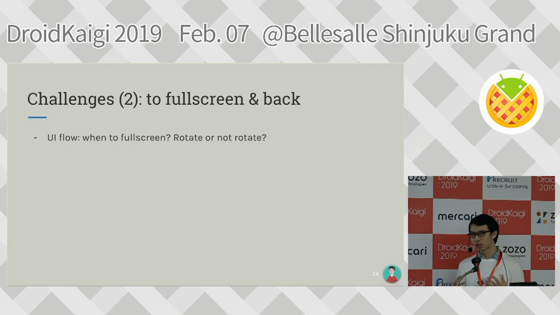Okay, so the next challenge is the full screen back and forth, and we need to decide when to show the full screen, right? So in the previous application we talked about, it can be in either portrait mode or landscape mode. I will talk about it later in detail. And if we have a rotation, it is a chance for a config change. So the next question is, how do you handle these config changes?